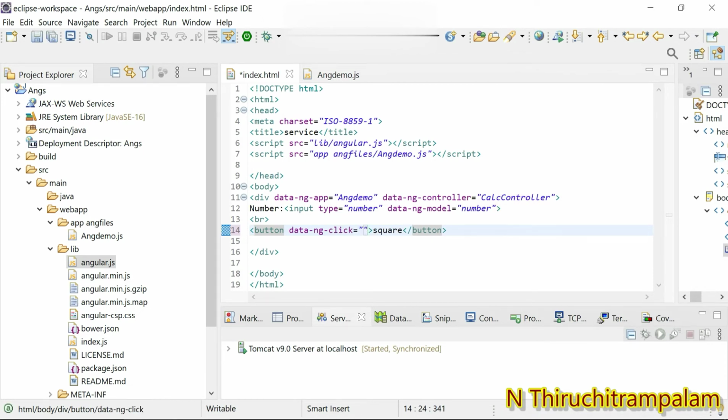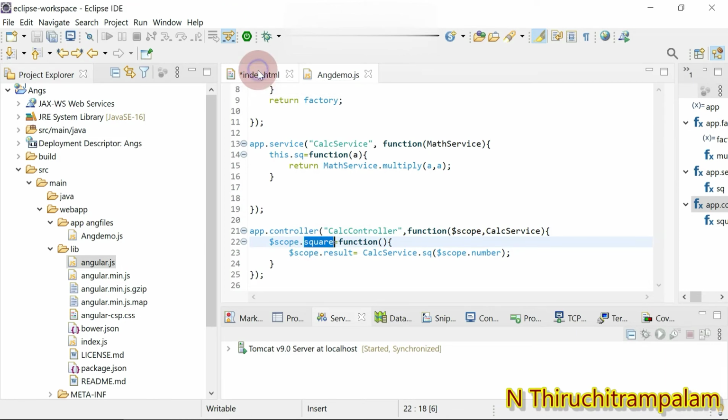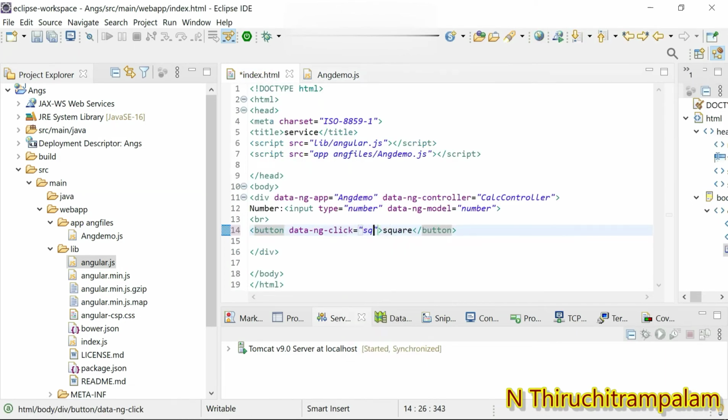Here I'm going to assign the value. We have created the square function, right? In the controller we have created the square function, so I'm going to use this square function, right? So square, right, that's it. So I'm going to run this.